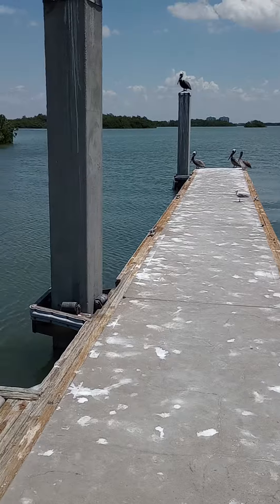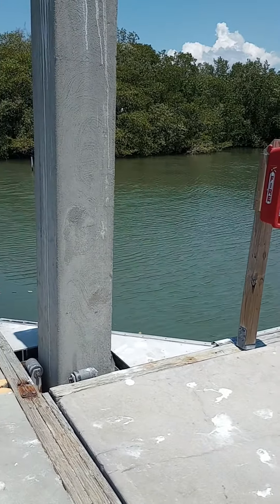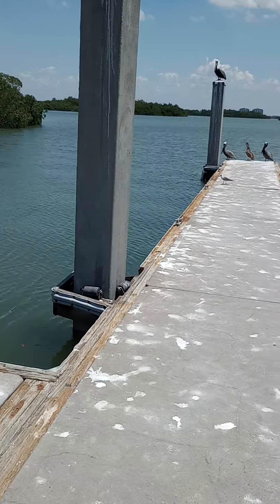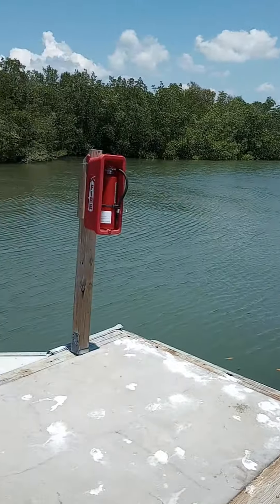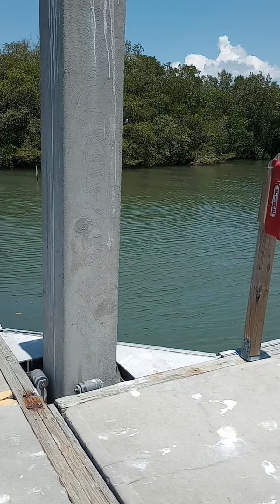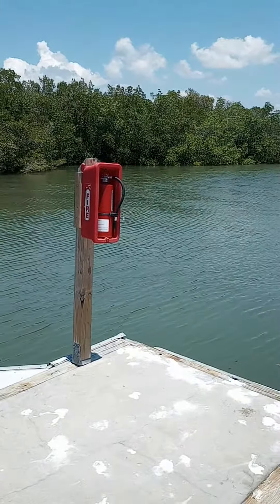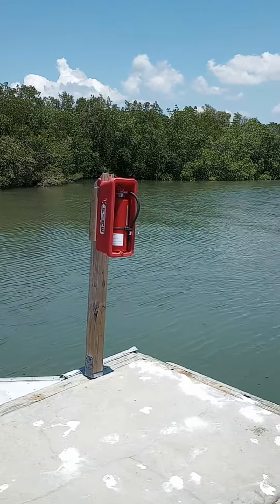Anyway, that's it for today folks. I'm sorry — I didn't know the fillet table was no longer here. I don't know what the charter captains are doing to fillet their catch now. I know this table was pretty run down for a while and I don't know if there are plans on rebuilding it. But anyway, that's your free tip of the day: free bait. Go to the fillet table where your charter captains come in — it's going to be a good tip for you. Save money, be frugal, go catch fish, go catch crabs.